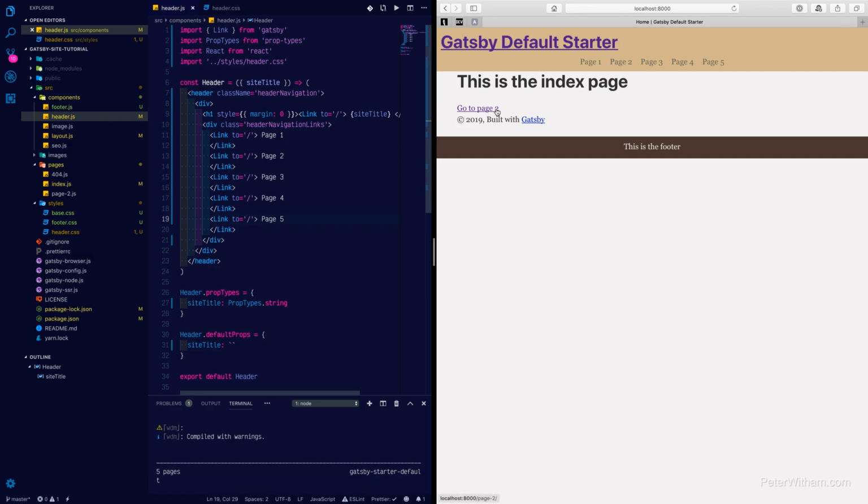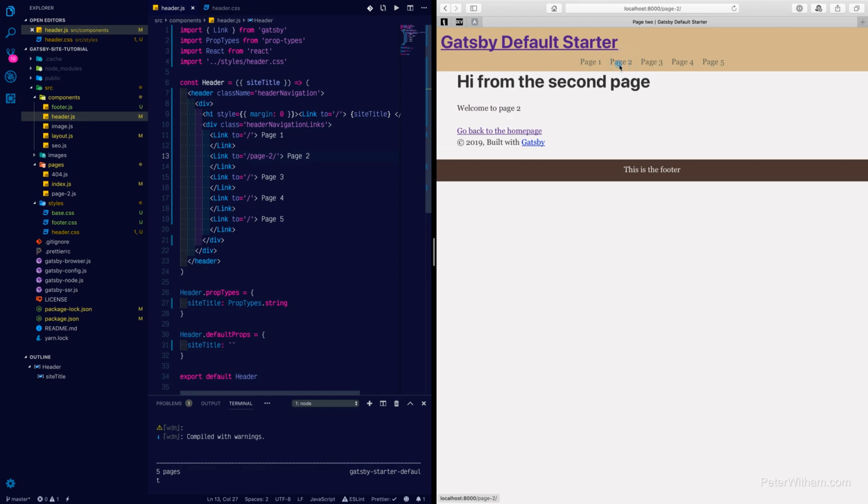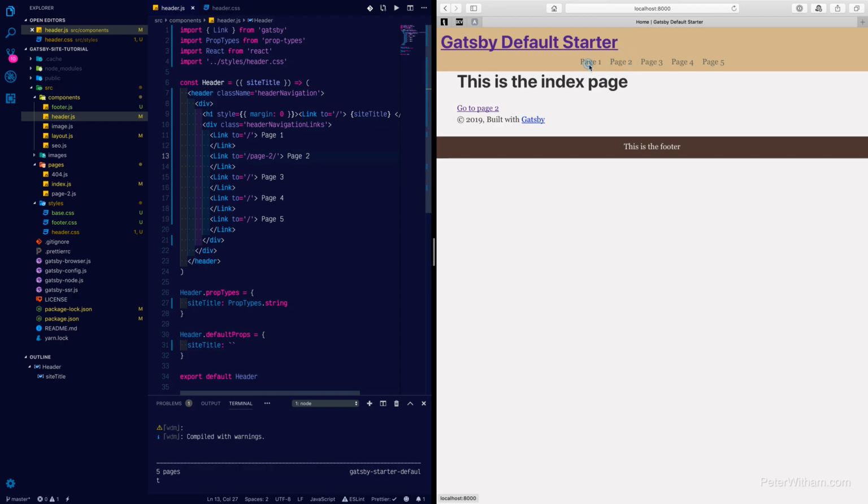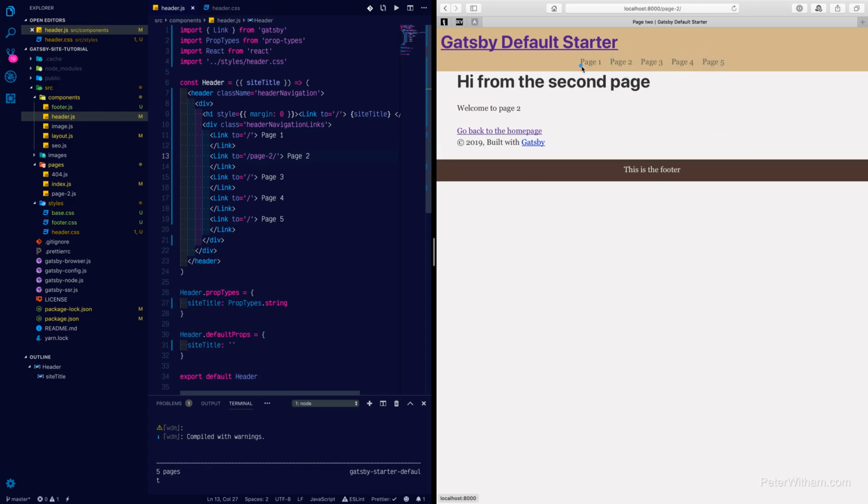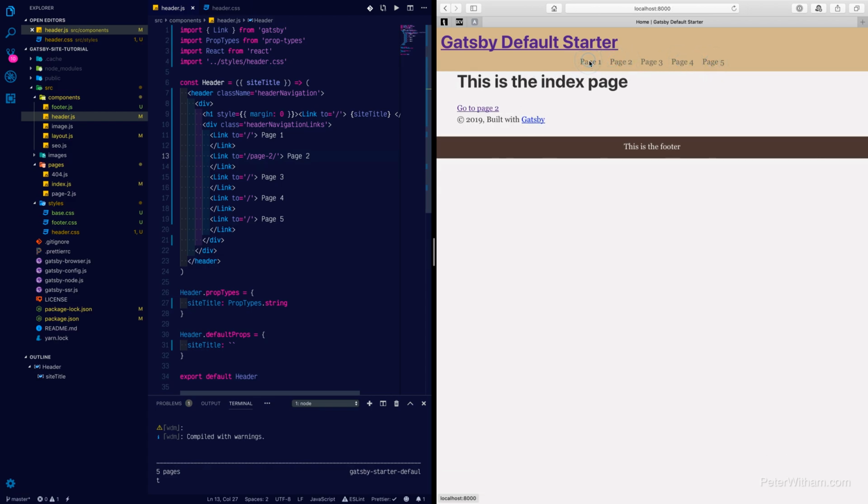Now, we do have this page 2, of course. So what we could do, just to show you, for example, all I need to do here is just do page 2 and save that. And if I got it right, I should be able to click on that and go to page 2, right? All the others will take me back to the home page. But you get the idea, right? So we've got some basic navigation working here.